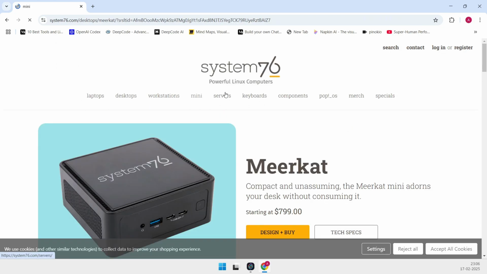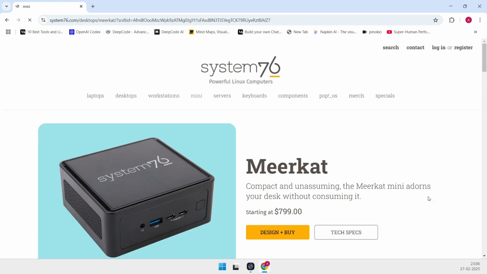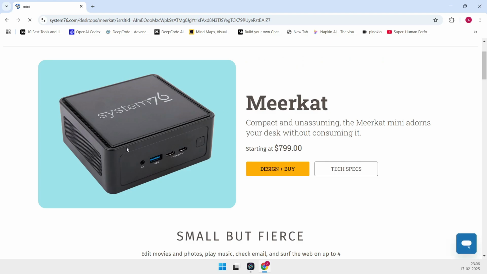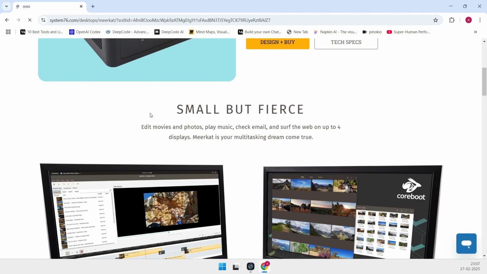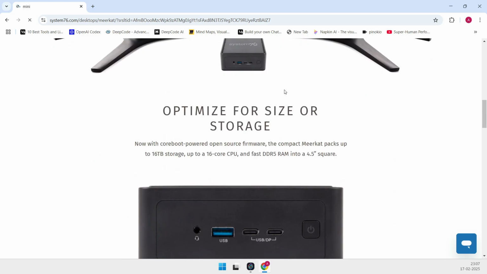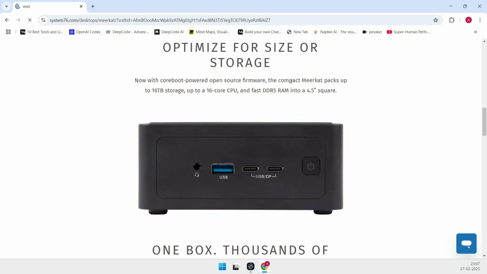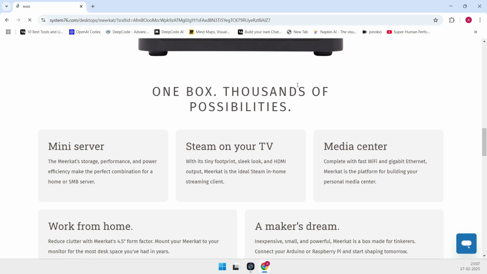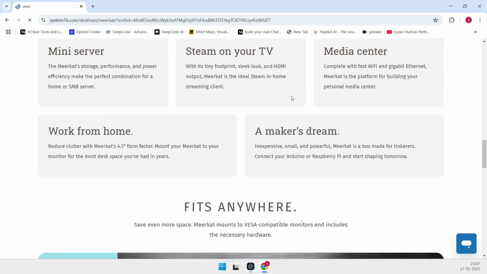The standout upgrade here is the new Intel Core Ultra 7155H processor. Now compared to the previous model, which used 13th gen Intel Core chips, this baby goes from like 12 cores to a whopping 16 cores. That's a significant leap in raw power.